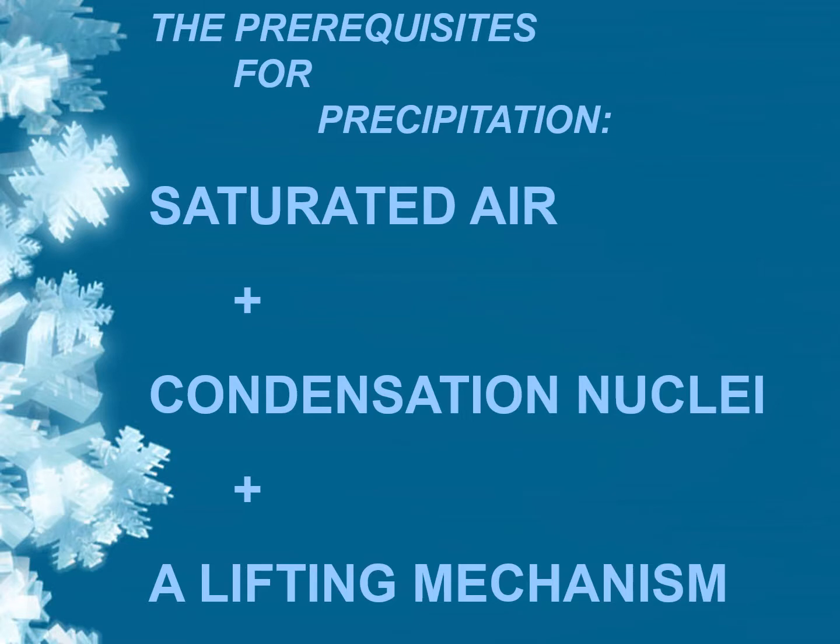Okay, so what does it take to form precipitation of any kind? Well, first of all, you need saturated air. So you need a lot of moisture content in that air. You also need a lifting mechanism to lift that air to allow it to adiabatically cool and then reach the dew point temperature and condense. And you also need some kind of condensation nuclei. Things like aerosols. So dust particles in the atmosphere, sea salt, soot, all kinds of things that can act as condensation nuclei.